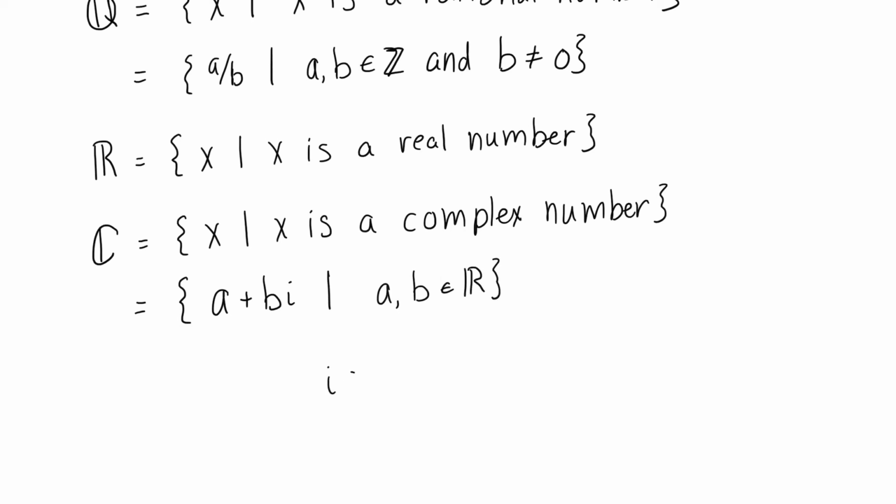And I will just write down a few examples. So i is an example of a complex number. 2 plus 3.1i is an example of a complex number. And also something like 2.111, some real number. Those are also in the set of complex numbers. This format, a plus bi, such that a and b are in R, includes the possibility that a or b are 0. If you are not terribly familiar with complex numbers, probably don't need to worry about it too much at this point. As you go through your math curriculum, you will definitely get introduced to them.